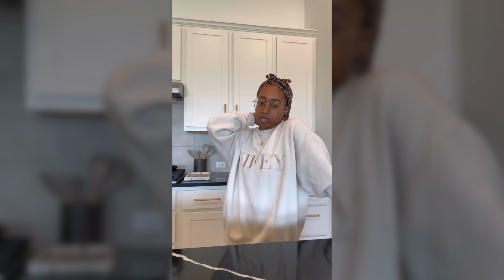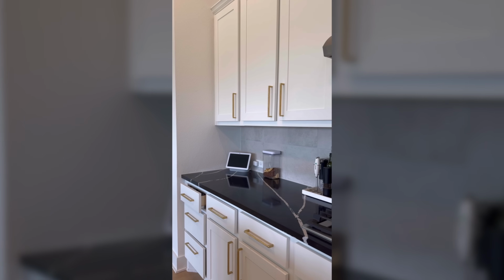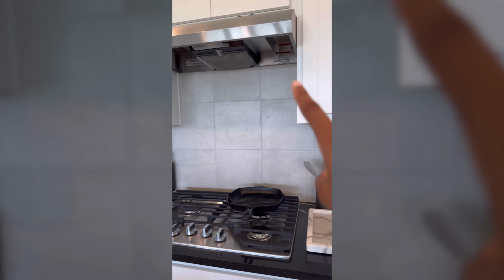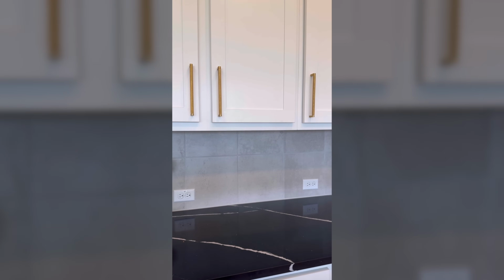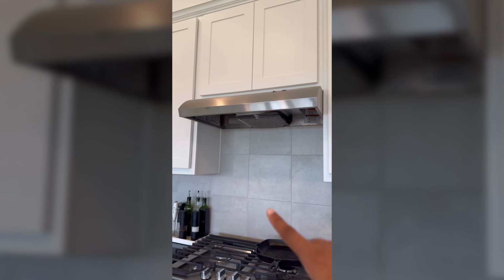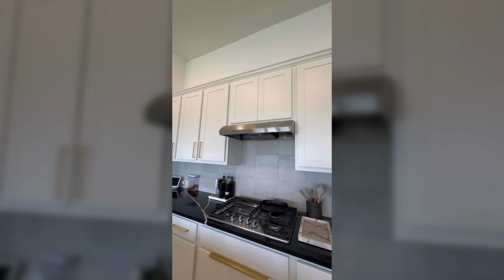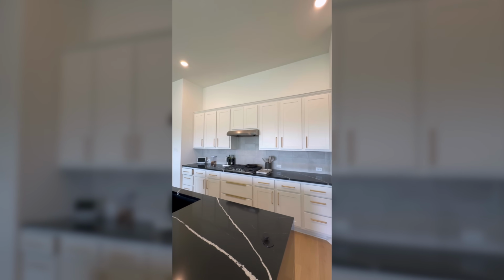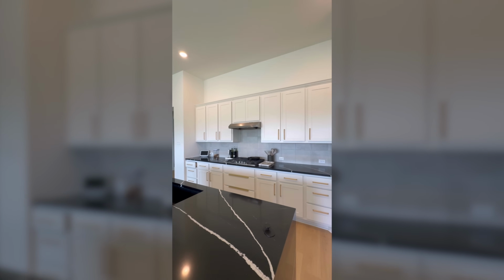So I decided that I want to try something different, and I'm going to do a tiled vent hood, but in the slab style. For the backsplash, I want to use a large format tile to go all the way across the backsplash. And then I also want to use that same tile to do the vent hood all the way up to the ceiling, so that when you're looking at the kitchen, it will just look like all marble here and then marble up to the ceiling. I think that that is going to look really, really good, really striking.